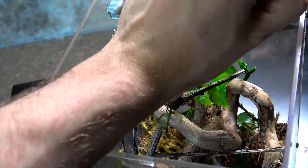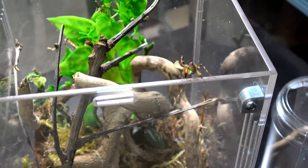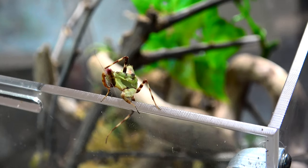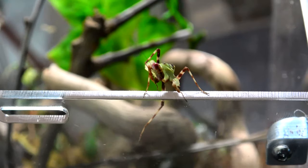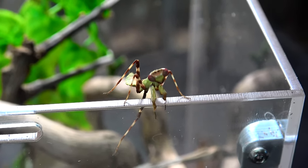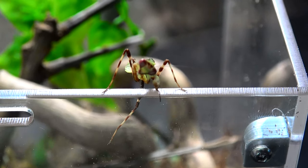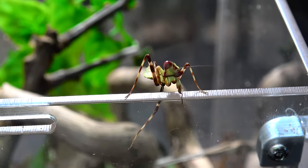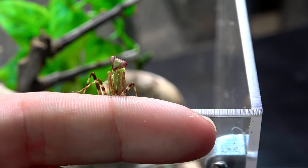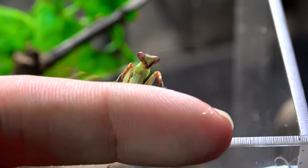Let's see if this one will come in while I'm one-handed — there we go! Just hanging out on the edge there, doing a bit of grooming, pretty chilled. I kind of want you to go and explore your enclosure though. I've read these tend to be quite skittish but mine isn't too bad. Look at that face — that is absolutely adorable. Anyone who says otherwise is a liar. Look at the curiosity — oh my god, you're a cute little alien.